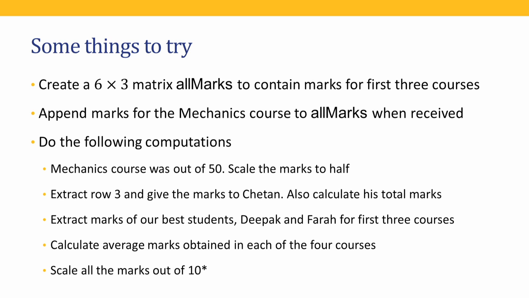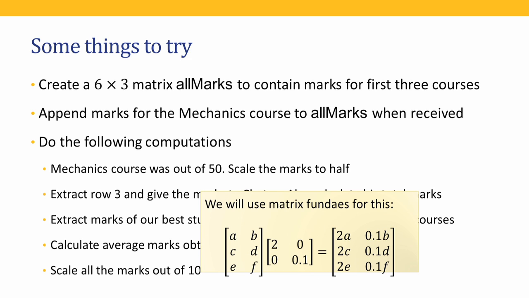Once we are done appending the marks for the mechanics course, we are going to do several computations. First is scaling the marks for the mechanics course. We are going to extract the marks of Chetan and give it to him, as well as calculate his total marks. 2 of our students, Deepak and Farah, are the best students, so we are going to extract the marks for the first 3 courses for these 2 students. We are going to calculate average marks, and we are going to scale all the marks out of 10. We are going to use one of the matrix fundas for this, in matrix multiplication.